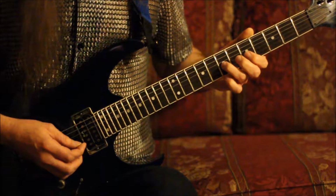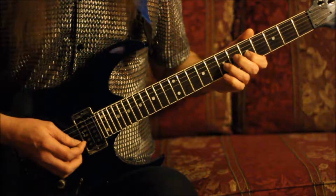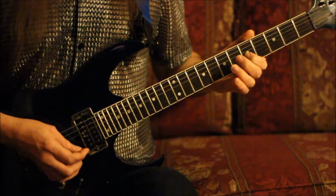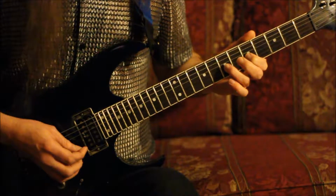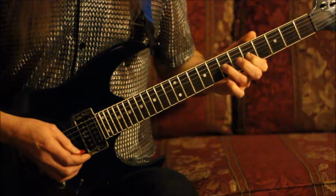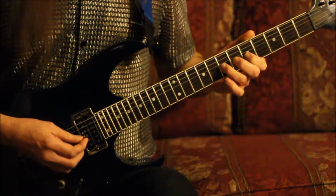On 4, we're going to go to the 5th fret on that same string with the first finger. We'll pick that down and let that ring out as an 8th note. We're going to finish up the first measure by going back to the 7th fret on that same string with the 3rd finger. We'll pick that upwards. That's the final 8th note of the measure.